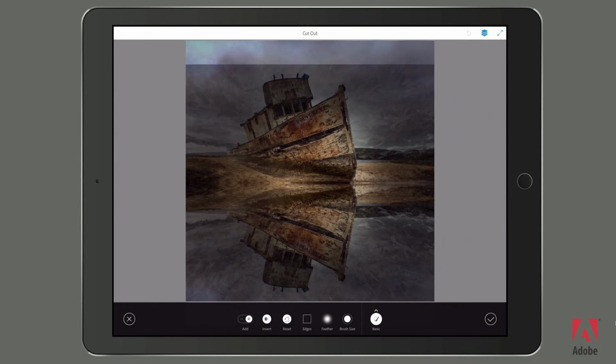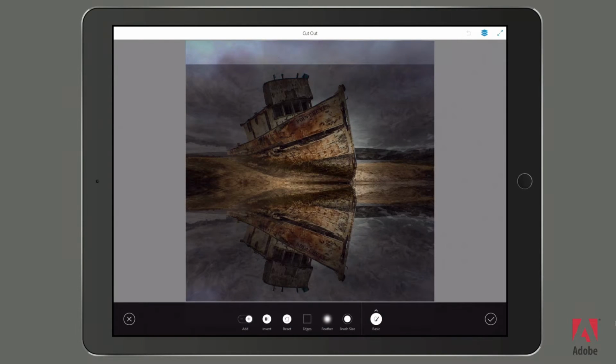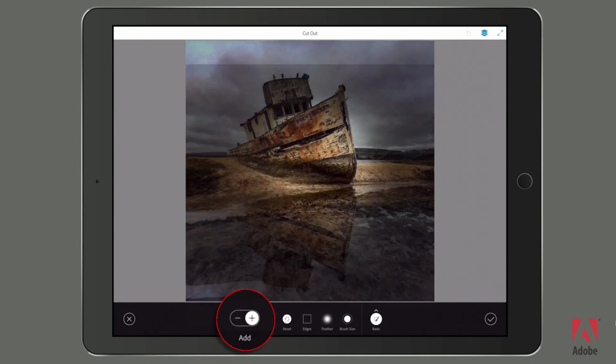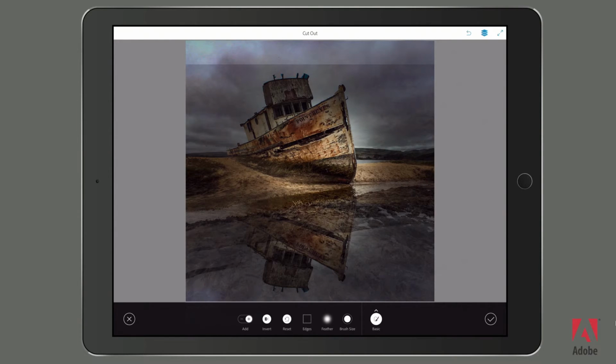Tapping away from that, notice I can also adjust my brush size by tapping and holding. I'm going to use the standard brush right there, about a 25. Next, I'm going to start to select a region that I would like to add. As you see over here to the left, you can add or subtract. With my finger, I start to paint across the screen like this, and then I'll stop. Notice I can start to see the reflection down here in the lower portion, but I haven't gone far enough. I'm going to continue to paint with my finger.